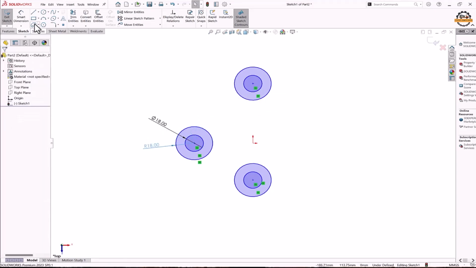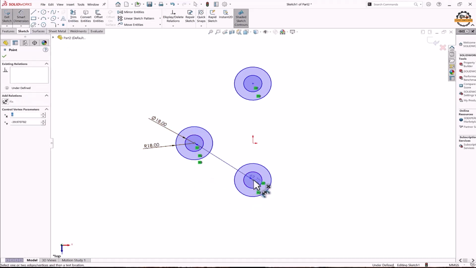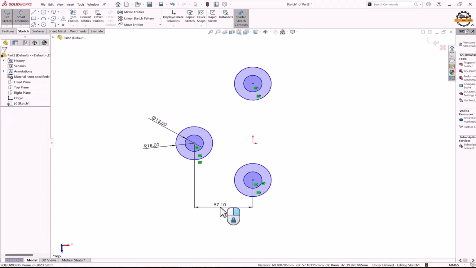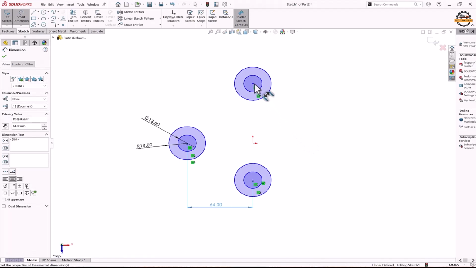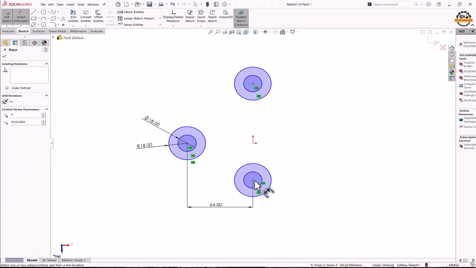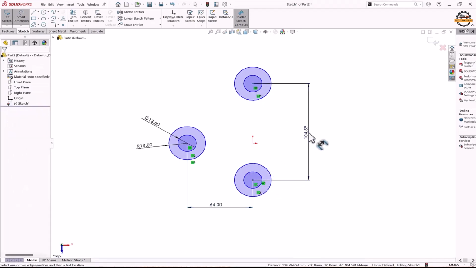Now I have to manage the distance, specify the distance from the center of the circle and center of the circle, that is 64. Next, I'll specify this distance and this distance to be 92.